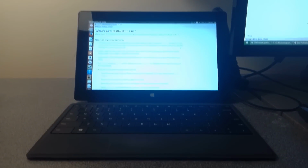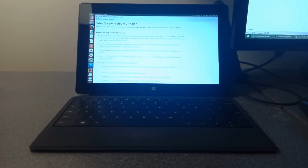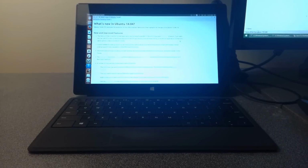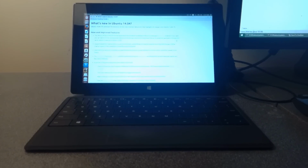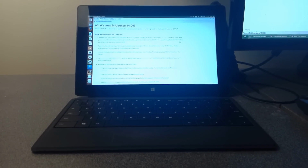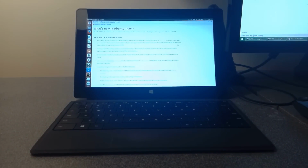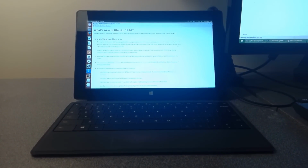Unfortunately, it didn't install correctly. It did not work like this out of the box. I had to do some searching on the Ubuntu forums. Obviously, I'm not the one who got it working completely. I found driver instructions posted by others. Also, this is running a custom kernel to be able to get the Type Cover to work, written by someone else. So that's unfortunate, but other than that, the system works and is relatively stable.